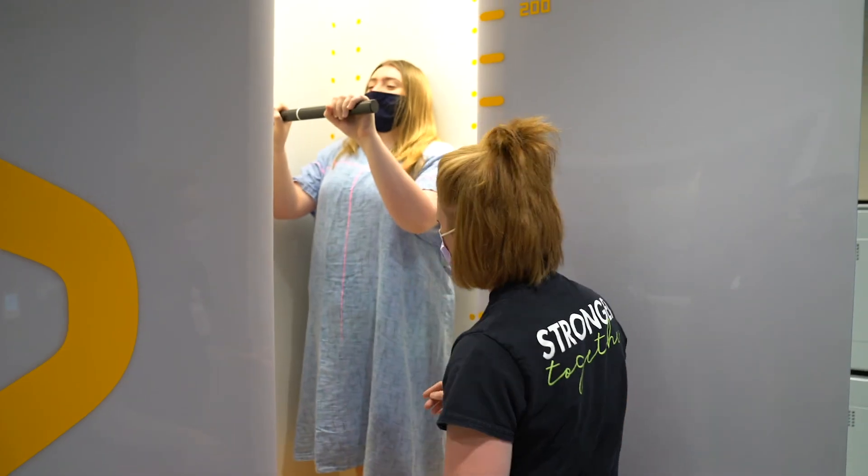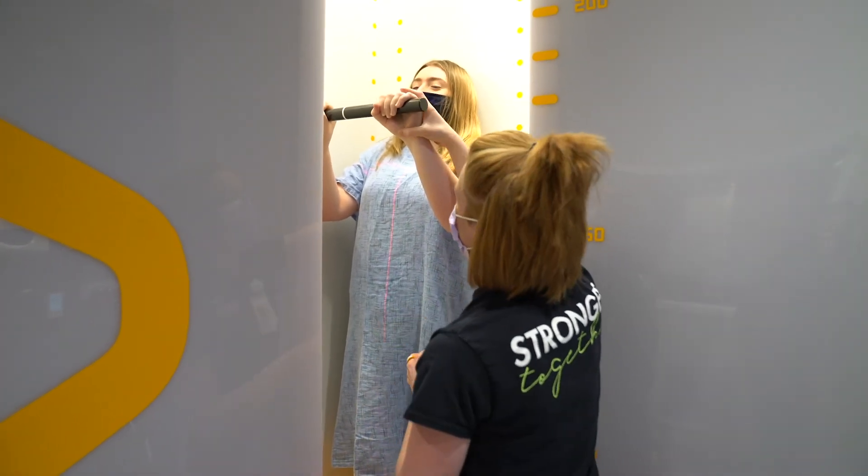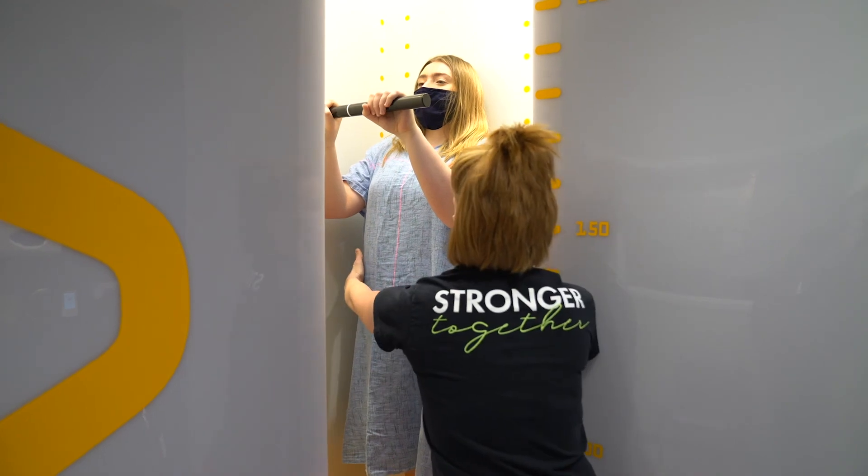It really comes down to it's just the right thing to do because it's the safest thing to do. I think it's great for the children of Nebraska because they have an option that is a safe one, and I think that's important for families, for children, for anybody who's diagnosed with something where they have to have x-rays on a regular basis — that they can feel confident about getting the treatment they need and feeling safe. You can see the effort that everyone puts in — all the doctors and nurses and the people working — everyone's putting in an effort to make it the best possible treatment and scenario for all of these kids, and that means a lot.